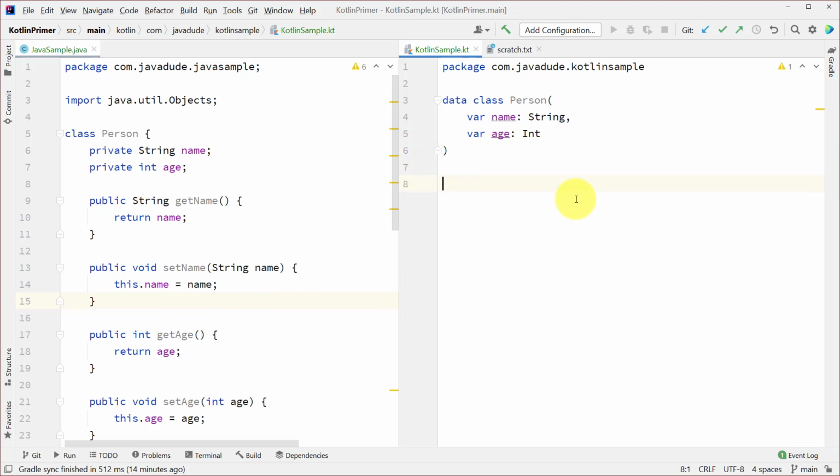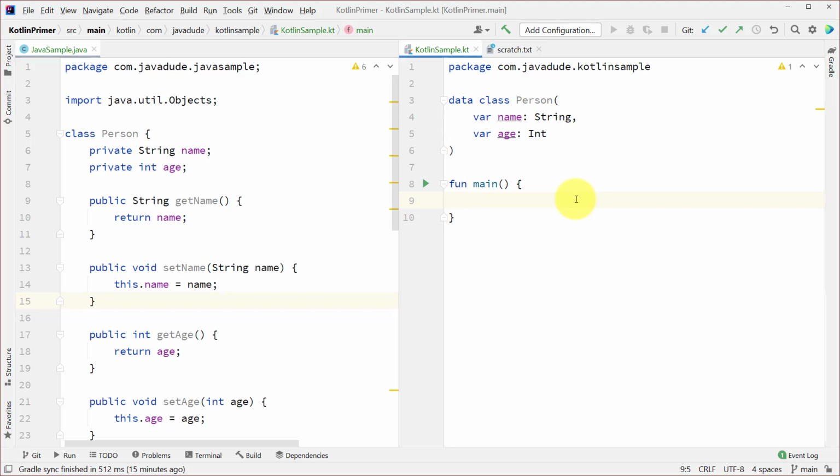Let's take a look at a little main function here. And notice that in Kotlin, I can define a main function up at the top level of a file. I don't have to put it inside of a class. And what it does for running this on the Java virtual machine is it actually creates a class called KotlinSampleKt, without the dot there and an uppercase K. And that'll actually be a little dummy class that it uses to hold all of these top level functions or variable definitions that you might define.